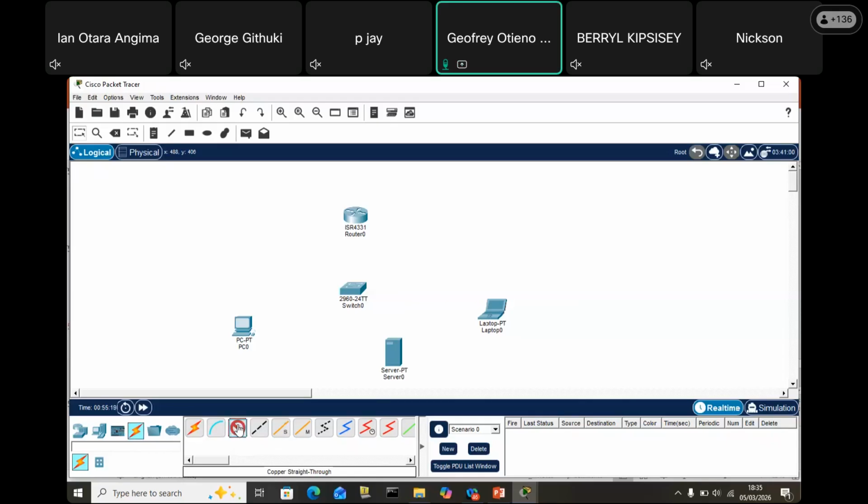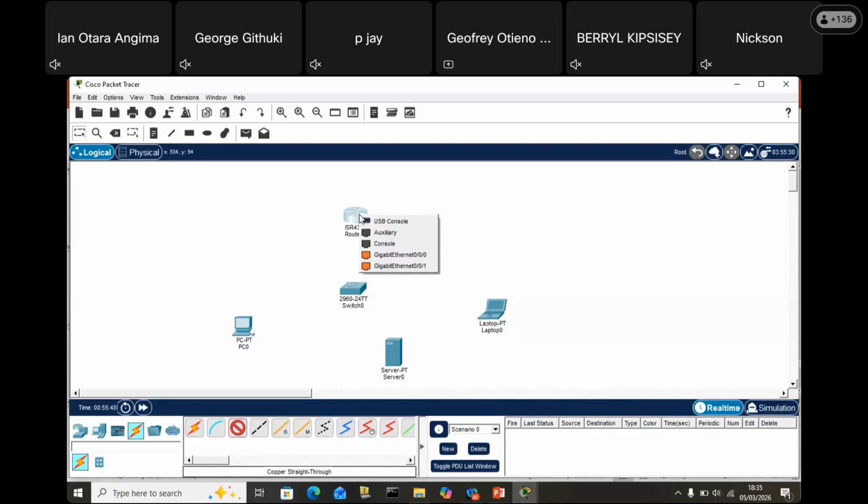So I click on this, then move to router. You can start from any point. There's no problem. You can start from this PC to switch, switch to router, or you can start from router to switch. It depends. So I'll click on this router.